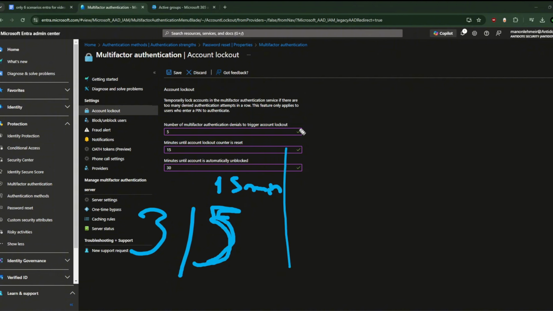For example, I want to register and I'm typing 5 times the wrong numbers.